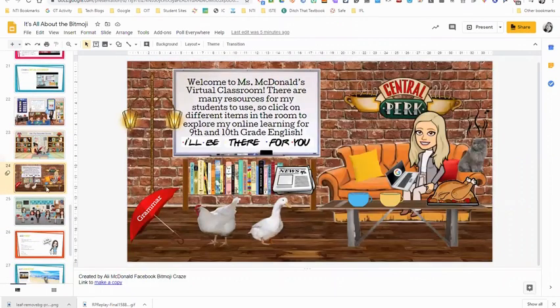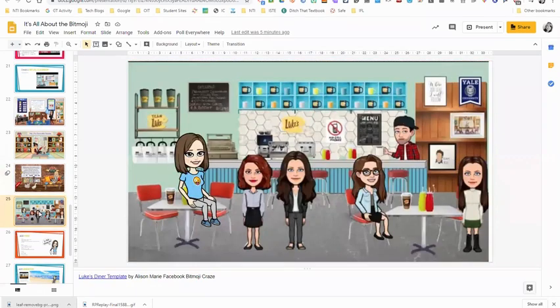Can you guess what TV show this one's from? Yeah, from Friends. And what about this one? It's my favorite. Anybody? Oh, I must be the only Gilmore. Yeah, there we go. It's Luke Danes from Gilmore Girls.